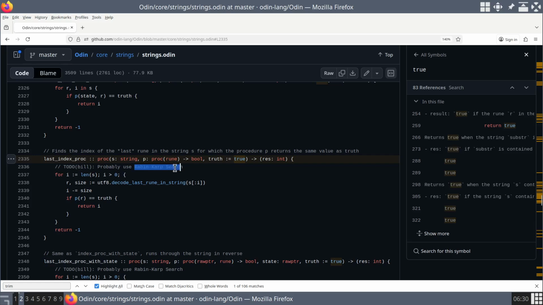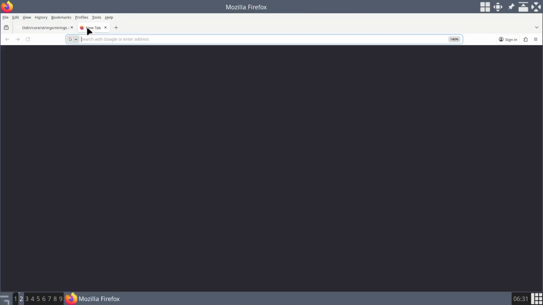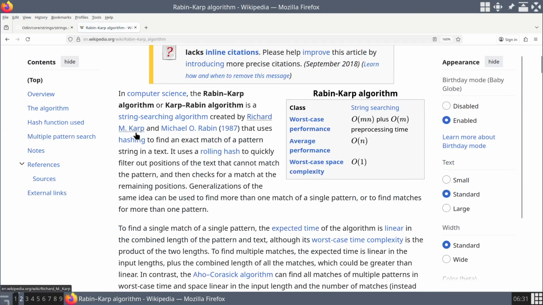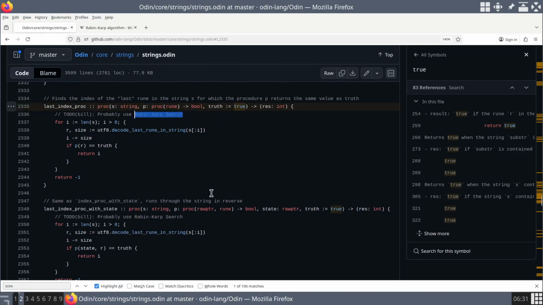For I in the length of that, I greater than 0, R size, decode the last rune, because it's harder because you need to jump back by this sort of thing.